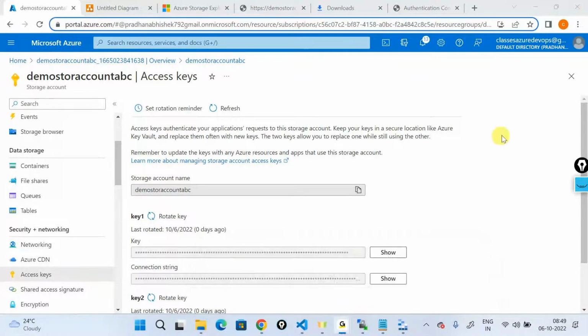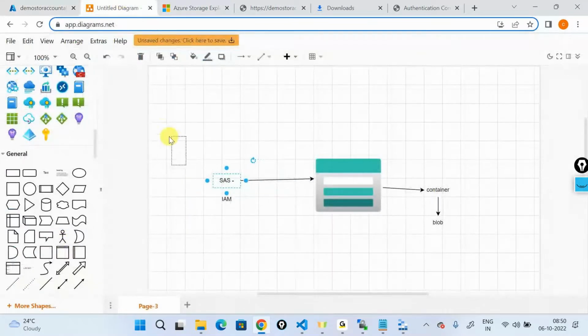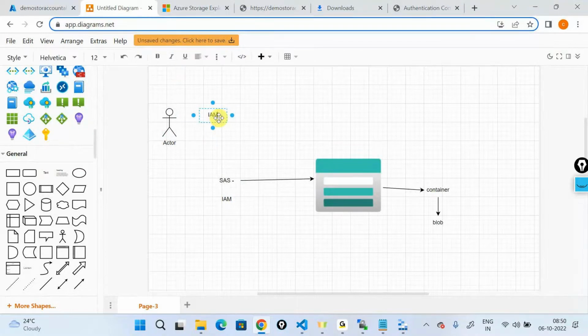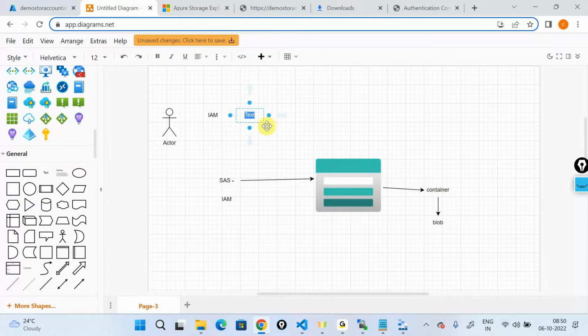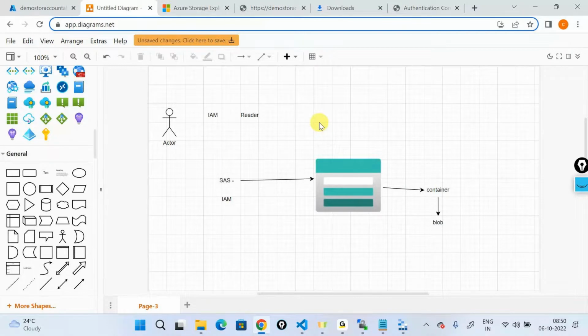Yes. So one question is which one is going to take the precedence? Meaning, if I have to put it in layman's terms, let's say you have a user called X, and this user already has an IAM role called reader. He's a reader here, and this user can directly use the storage explorer, sign into it, and read all the data.